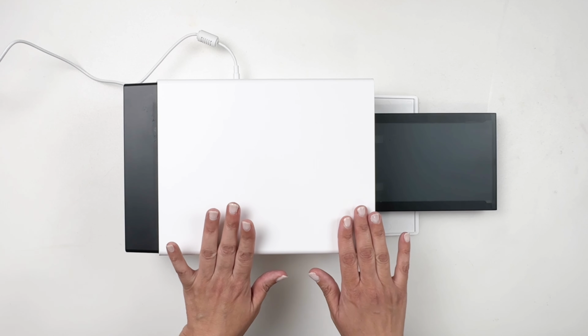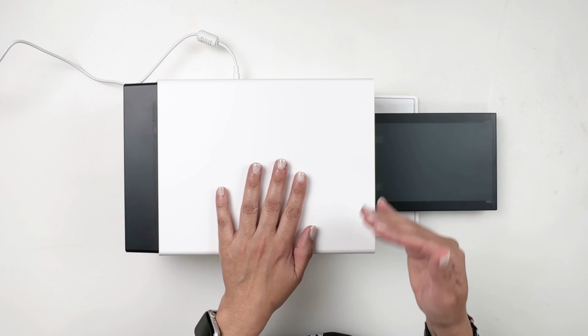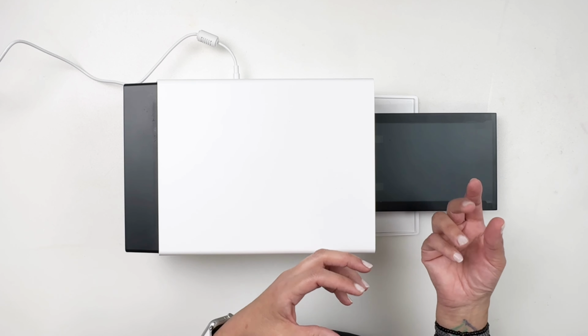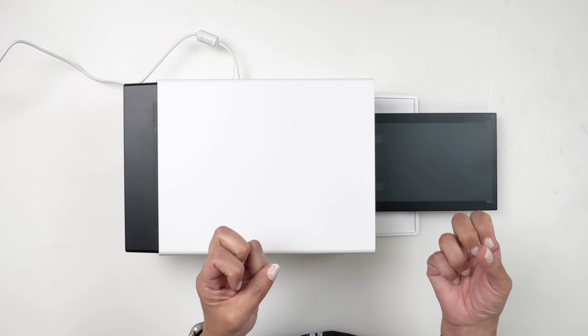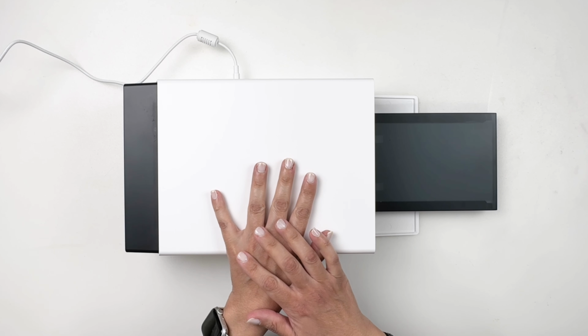I tried this out multiple times because I wanted to share with you after I've tried it a few times and kind of gave it a good run before I shared this beauty with you. And like I said, I'm in love and I'm excited to share it.